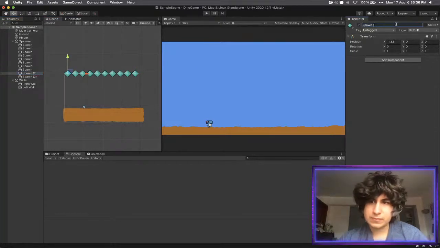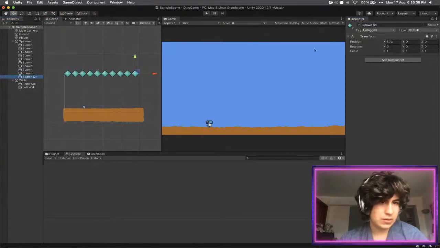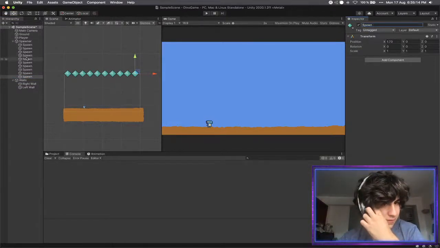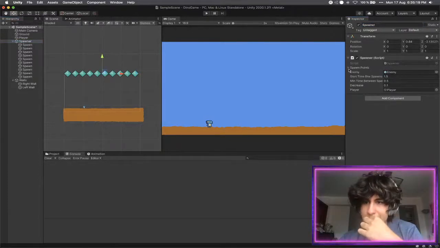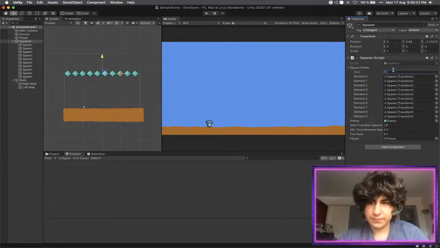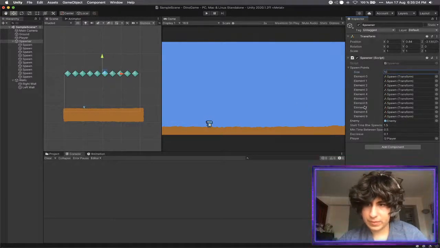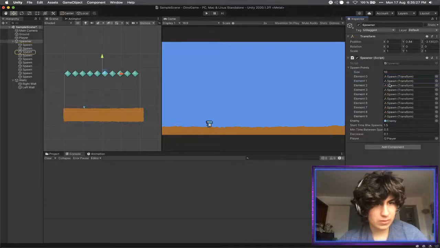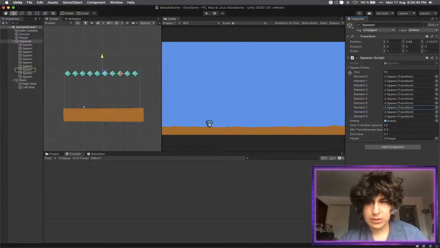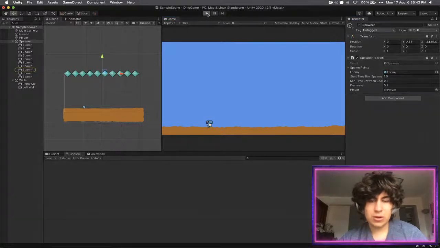So spawn and spawn. And then 1, 2, 3, 4, 5, 6, 7, 8, 9, 10. Then we need 2 more. There we go. Those are all our spawn points.